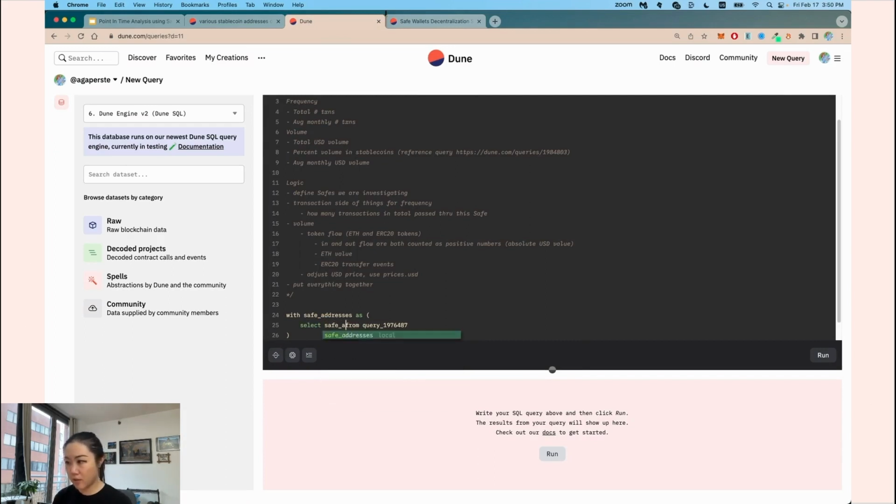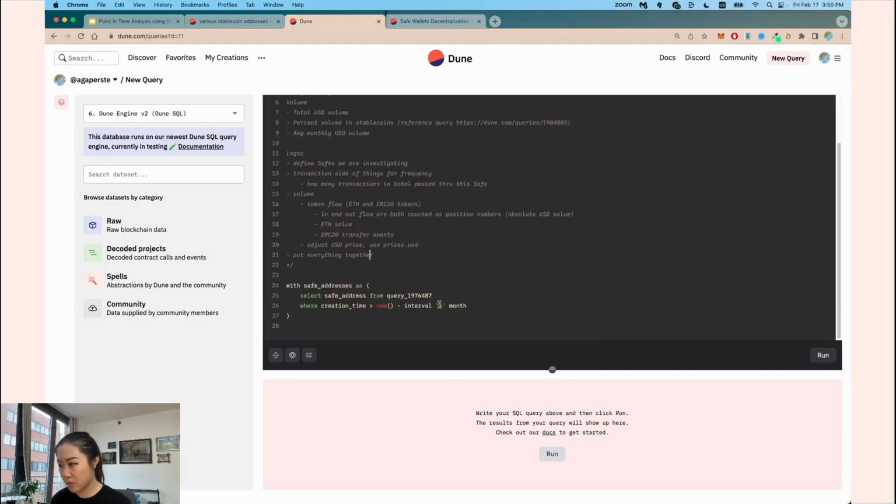We want to have the safe address from this query, and then we want to limit to the past 6 months. So where creation time is greater than now minus interval 6 months. And down the road, we can definitely parameterize this to make it more flexible.